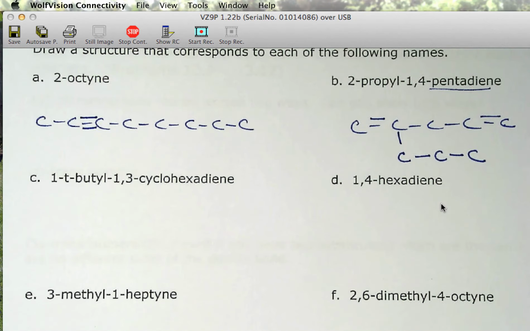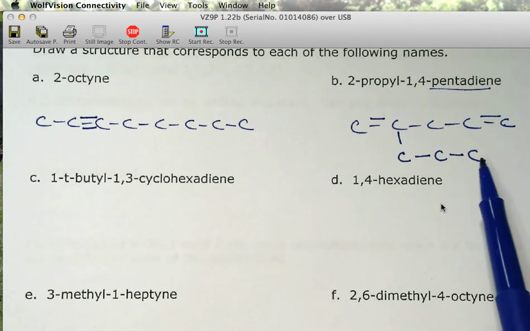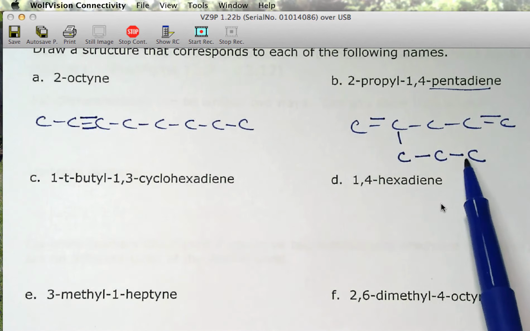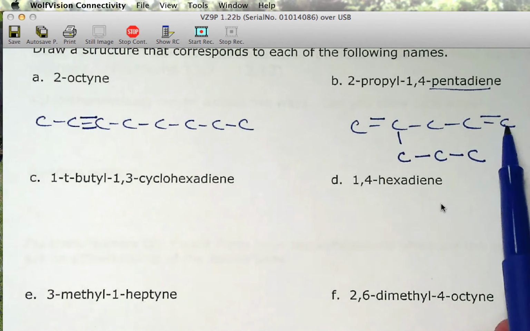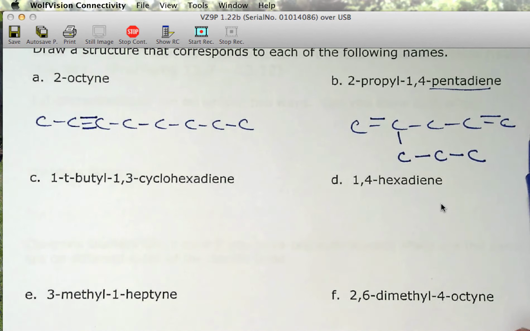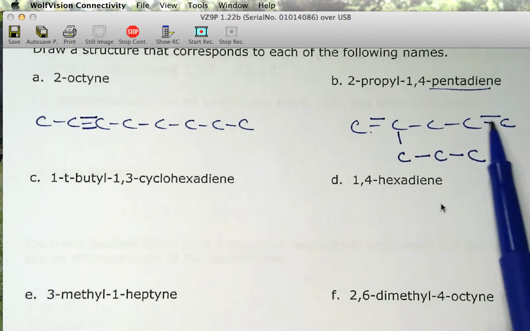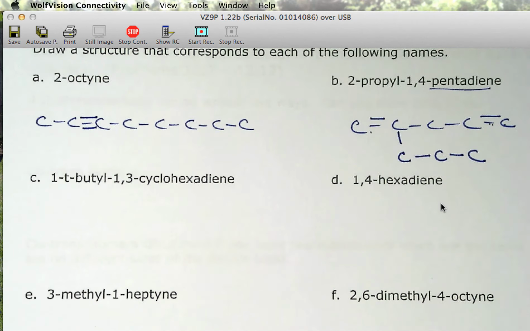We had a good question from Natalie. Wouldn't this be the longest continuous chain of carbons? 1, 2, 3, 4, 5, 6, 7. Normally that would be the case, but because you have a diene, you want to have both double bonds in the parent. So, good question.